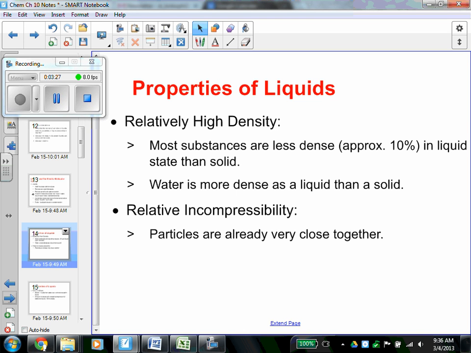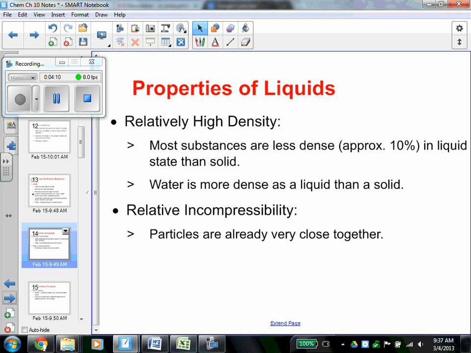So most substances are less dense in liquid than they are in solids. Okay, water is the exception. The high density of liquids versus the high density of solids has to do with particle position. It also has to do with particle density, and therefore most liquids are less dense than their respective solids. The exception that we know of is water. Whether there are more exceptions out there, I'm not sure, but most solid substances will sink in their respective liquids. Water's solid, ice, floats on its respective liquid, water.